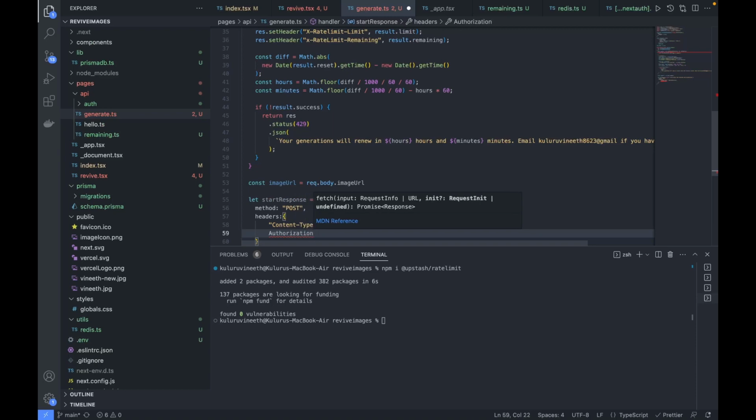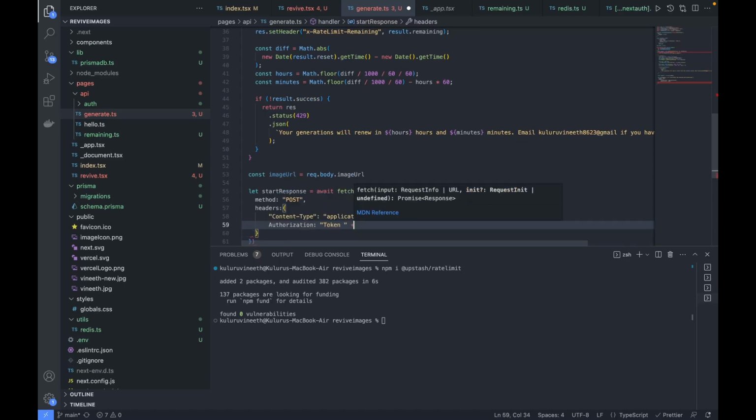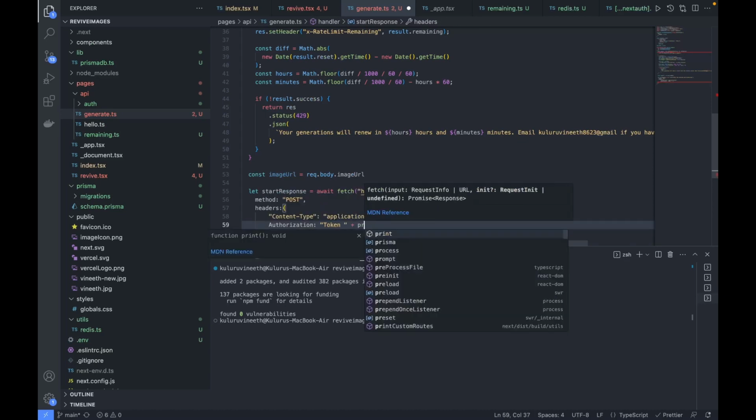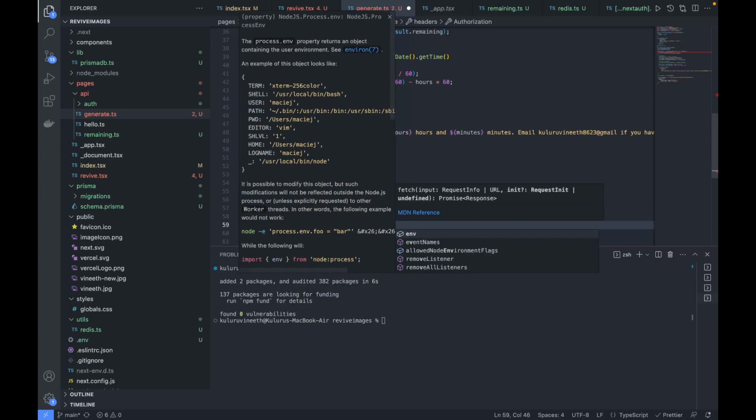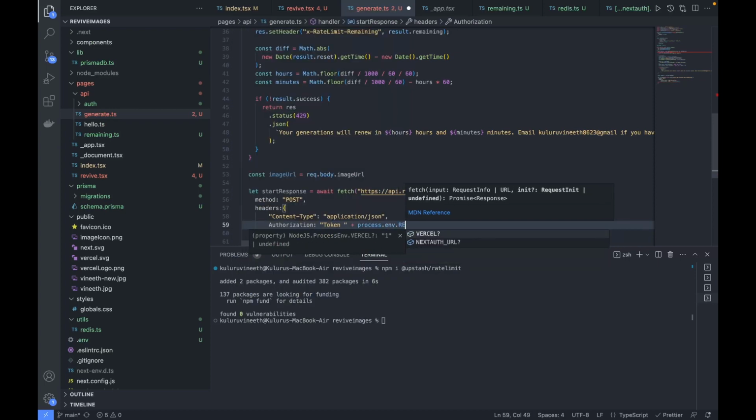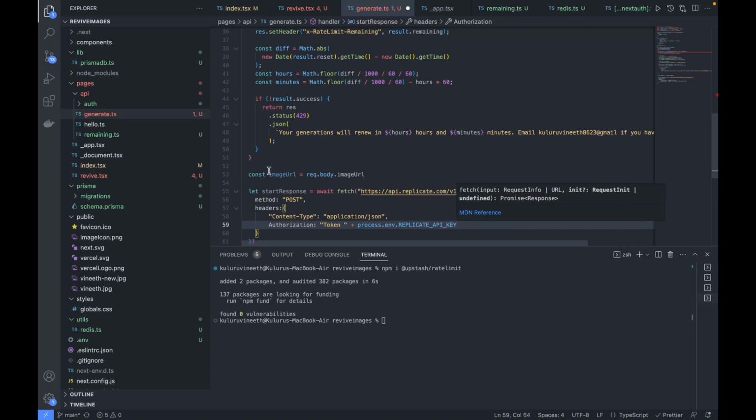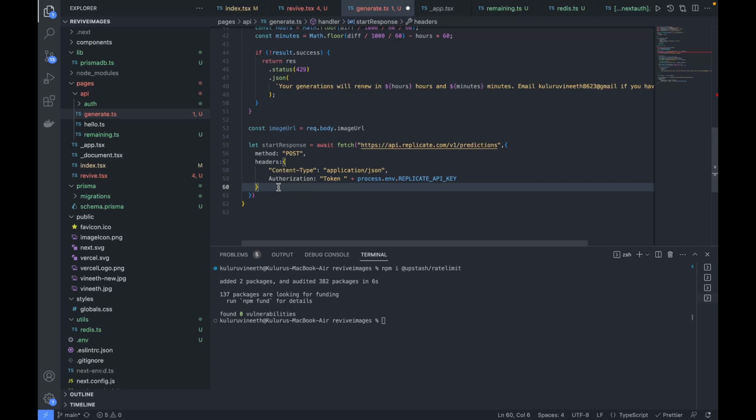Here we'll have to get the token, which I have already stored in environment variables, so that is process.env.REPLICATE_API_KEY.